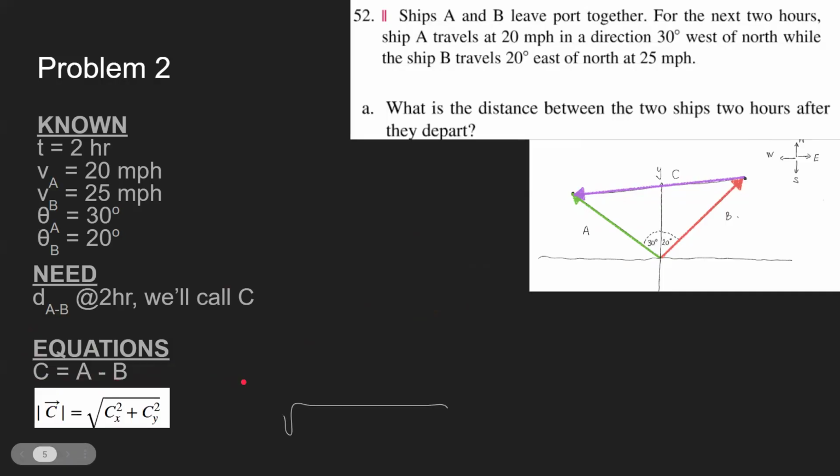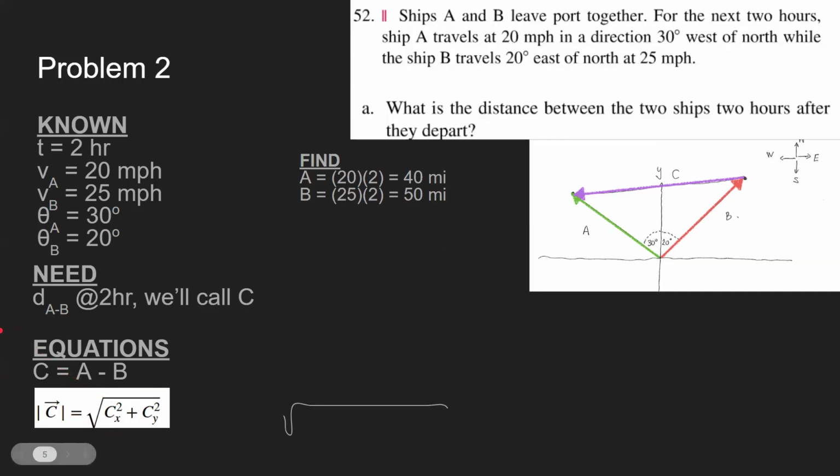That's just a vector rule that you'd want to know. And then secondarily, C is not going to be our answer. C is not actually going to be the actual distance. You would have to use this formula that you're going to want to know, which is the magnitude of C. We'll have to add two components, the x and y, and take the square root of it. So that sounds complicated, but it's not actually that complicated. So we'll see, how do you do that?